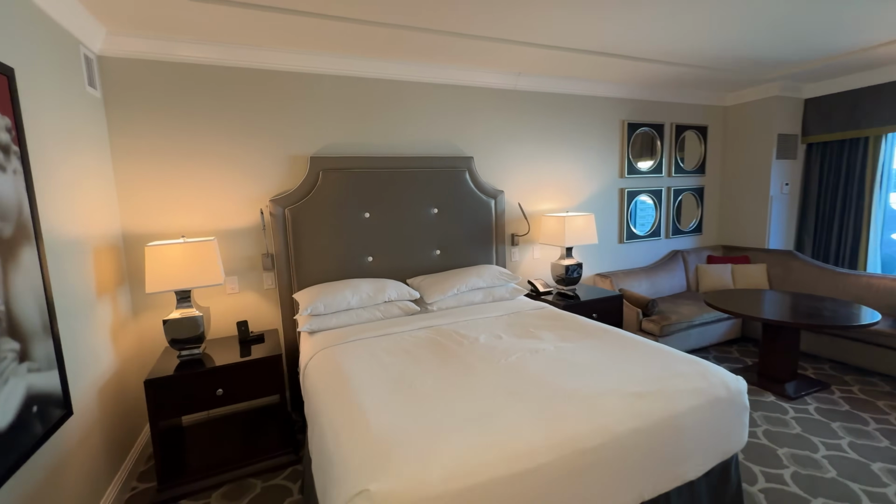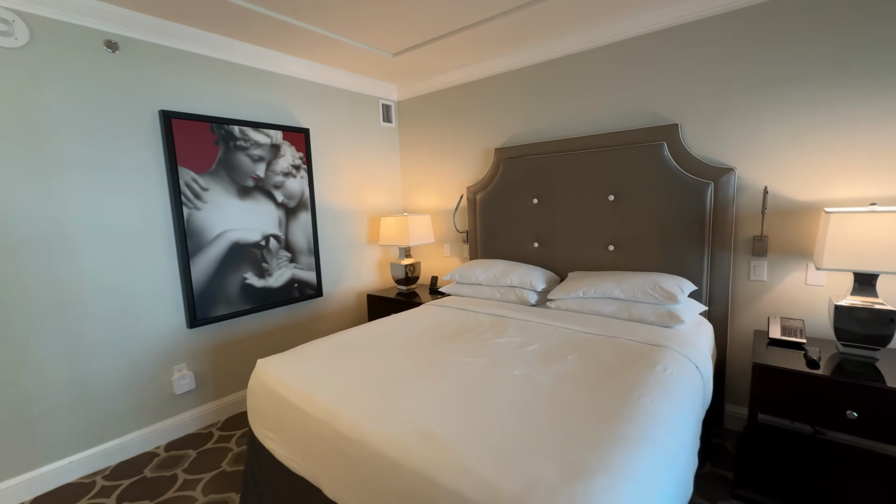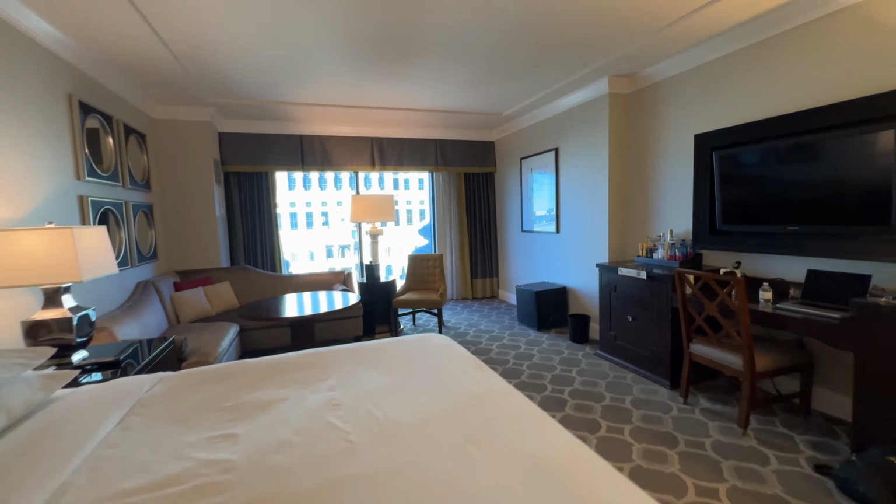So first thing I gotta say is I've reviewed this room before and it really reminds me of a luxury hotel in the 90s. So all their stuff that they have around here, minus a few of the USB chargers and stuff, the decorations remind me of how Caesars was top notch in the 90s, and this is the unremodeled version 27 years later, but it's still nice. You can still see that there is some wear and tear.